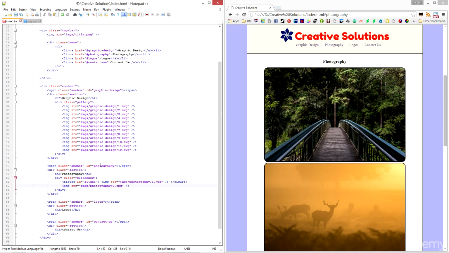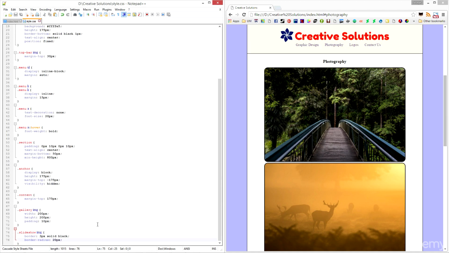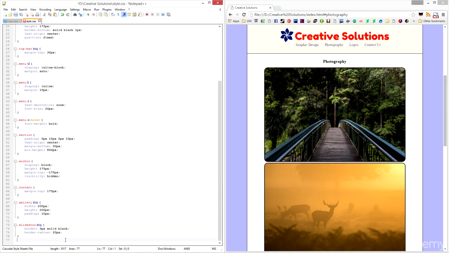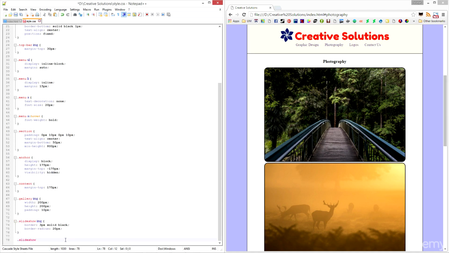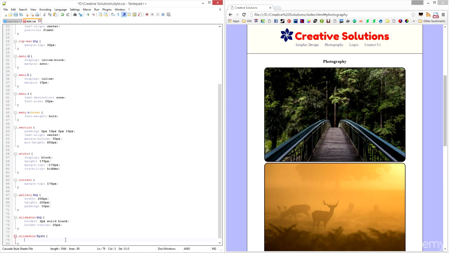And likewise, I'm going to make this one with the ID slide number 2. Now over here in my slideshow, I can add a figure option, and what I want to do with it is make these absolute, because I want them to be overlapping.